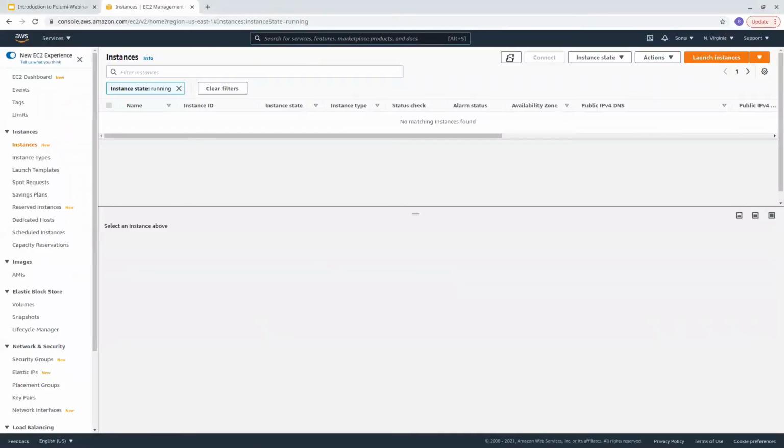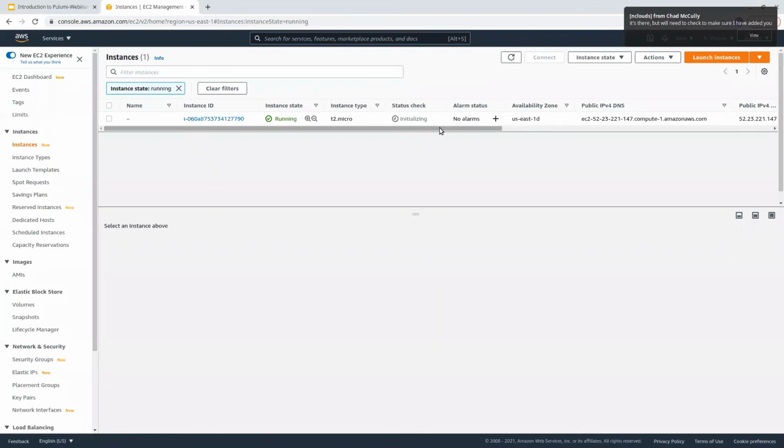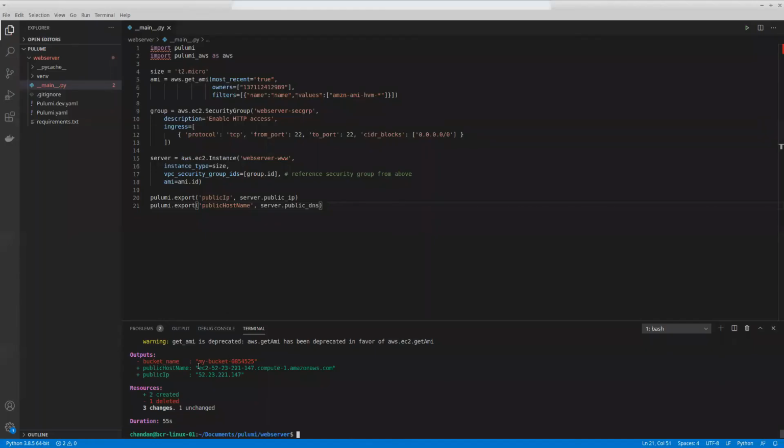So now if I refresh this, I should see. There you go. The EC2 instance is running, and we have an instance type of T3 micro, just the size, and everything is there. This is the public DNS, the IP, and actually this should also get printed here. Yeah, the public host name and then the public IP. So all we did up to this point is create the EC2 box. We haven't added the server yet, which will print hello world. So that is our next step.